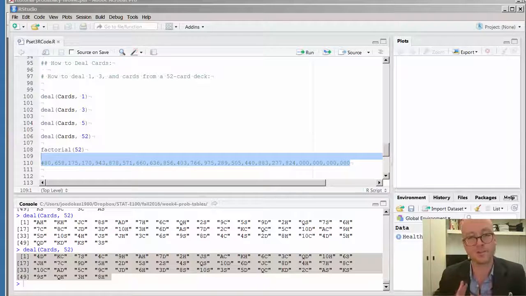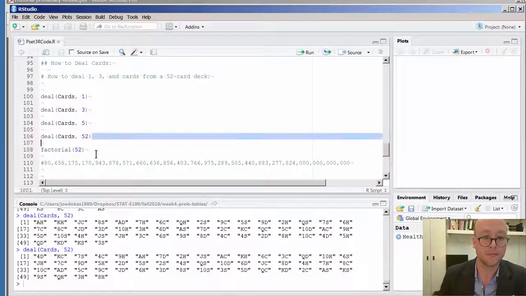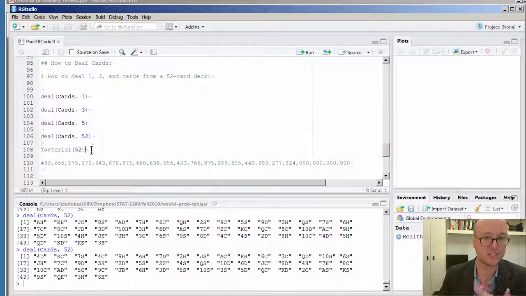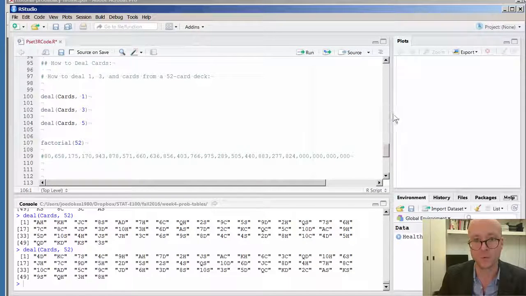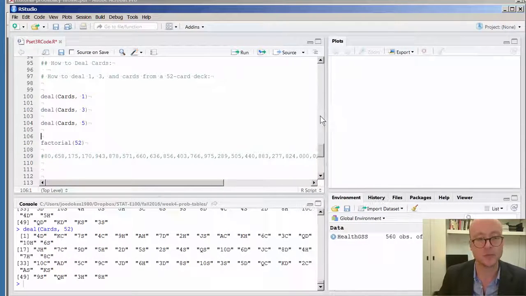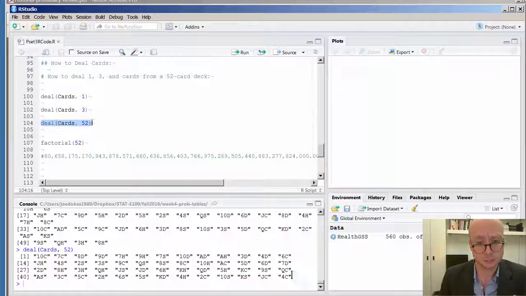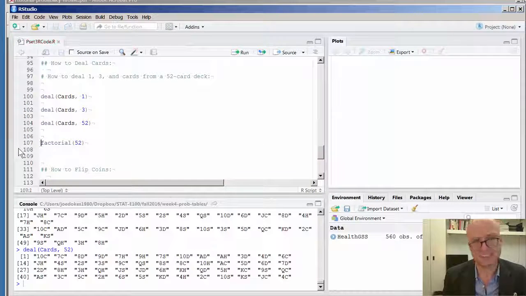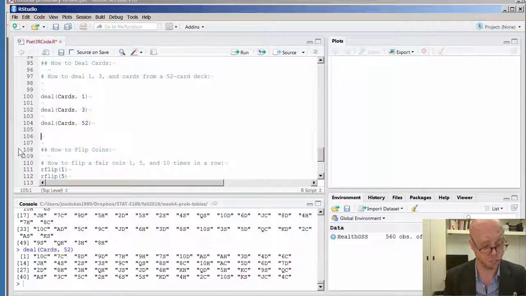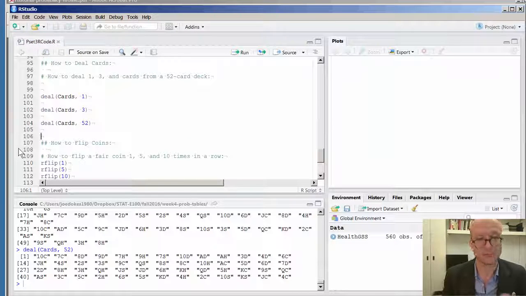So as far as I'm concerned, and as far as anyone else is concerned, if you've ever wondered whether you've done something that no one else has ever done before, we all want to do that, right? When we're doing our work, when we're being creative, I can give you a very easy and quite fun way to do something nobody else has ever done before, which is to use the deal function in our deck of cards and create this permutation.